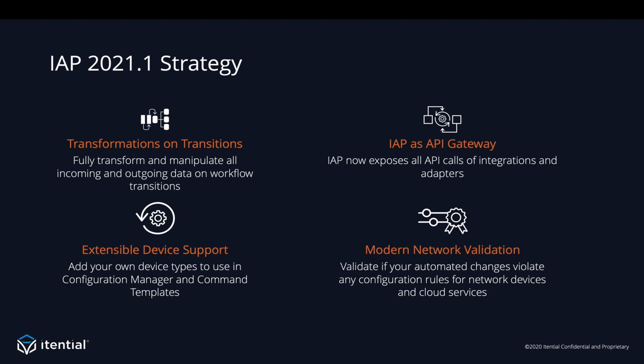Moving on to IAP as API gateway. It has been asked for a long time from a bunch of you, from a bunch of our customers, to open all API routes and make them available for every system that we integrate to. So any integration, any adapter you have, what we're doing is we're looking at the Pronghorn JSON document, at the route that is defined there, and we're actually exposing those routes in IAP.